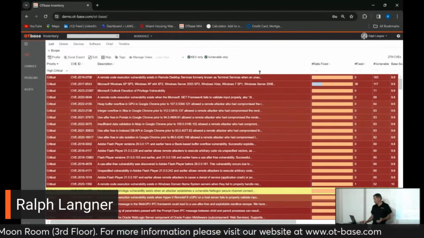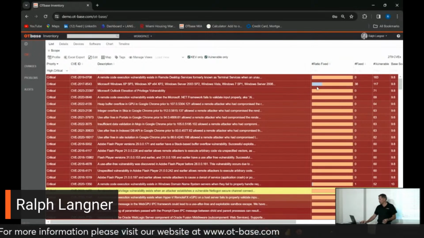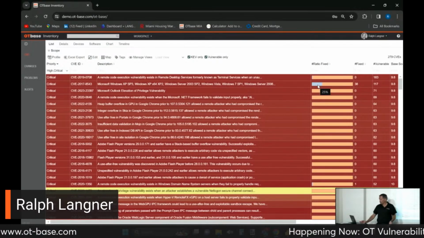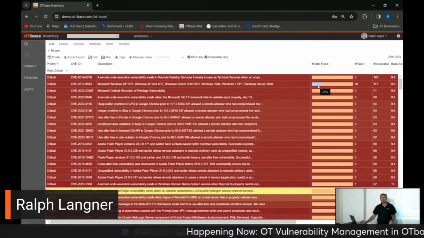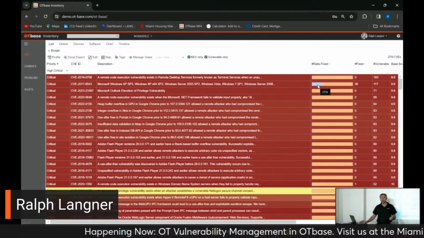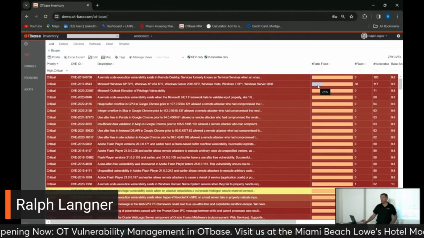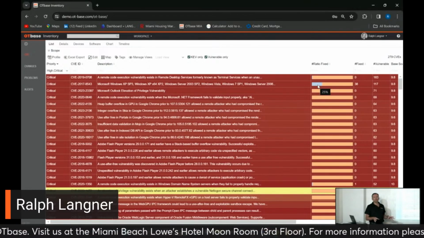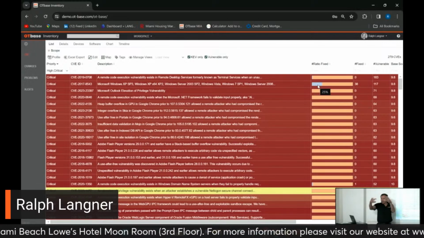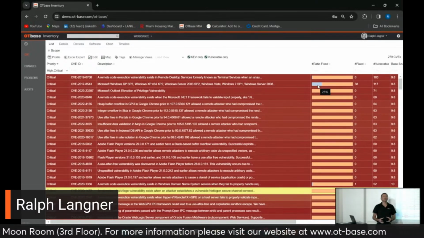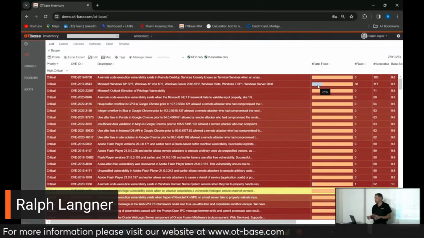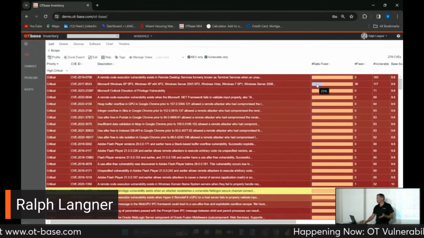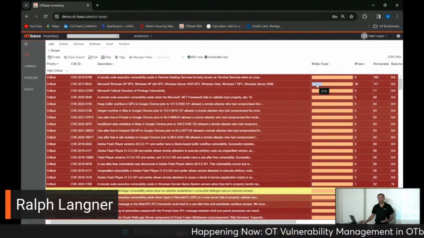Finally, one other thing that you see here, there is a blue bar, ratio fixed. So there are actually 25% of the affected Windows boxes already patched. How do we know that? Again, it's not in the National Vulnerability Database. It's not in the information from CISA. This is information that we pull from Microsoft, from their security API, where we download the information about the patches. And by combining all of this data, which you will never be able to do manually, we can tell you right away, well, for this particular vulnerability, you have already 25% of the affected systems patched.